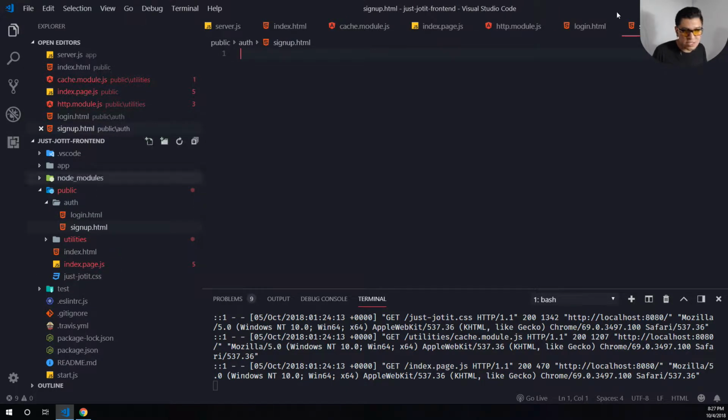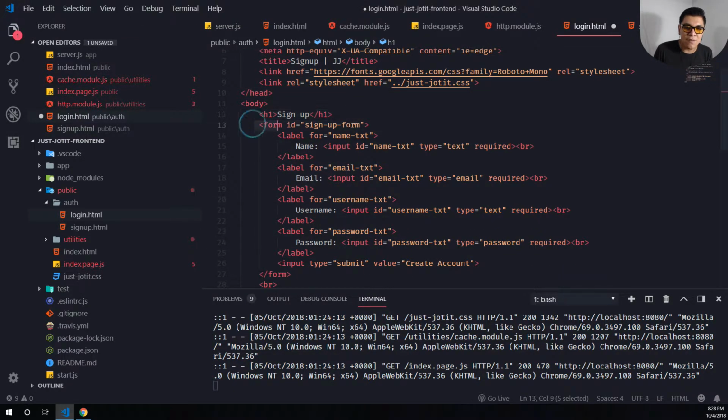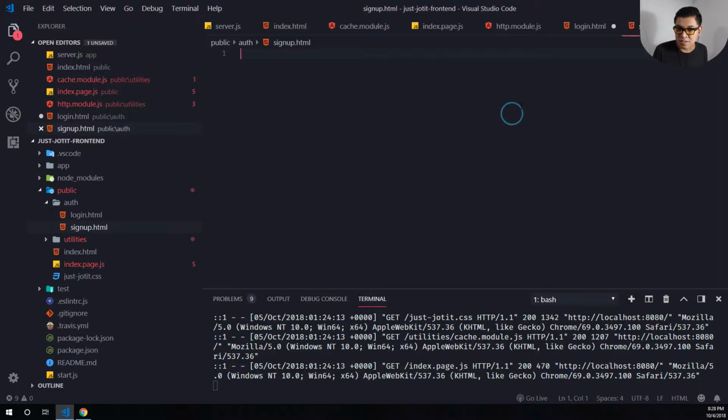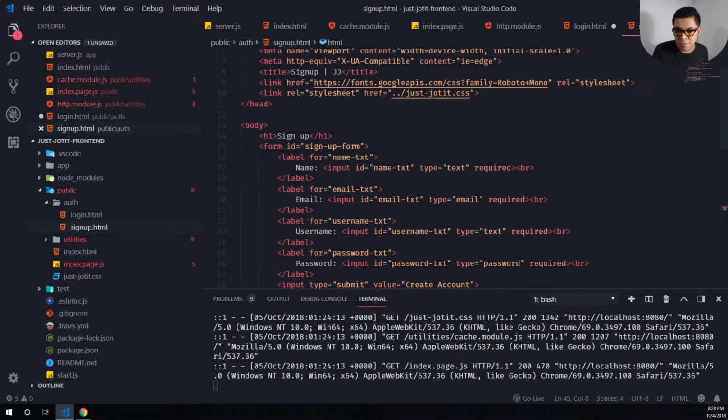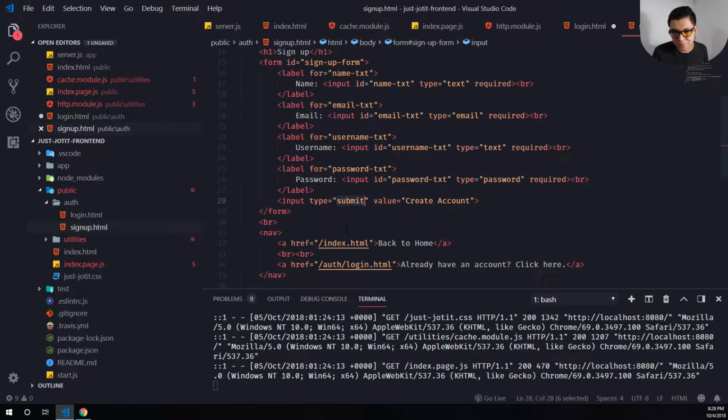Now, for this section, just because we're kind of short on time, I'm just going to copy over the code I already have pre-written, which is a lot of boilerplate, but I'll cover it super quickly. It includes, as usual, my Google Fonts and my CSS. It includes a very basic header, a form to sign up, and some inputs. Oh, and by the way, this is not the login. This should be the sign up form. So let's just move that to the correct container. So here's my login form. As you can see, for login, I do require things like the name, the email, the username, the password, and then just a simple submit button.